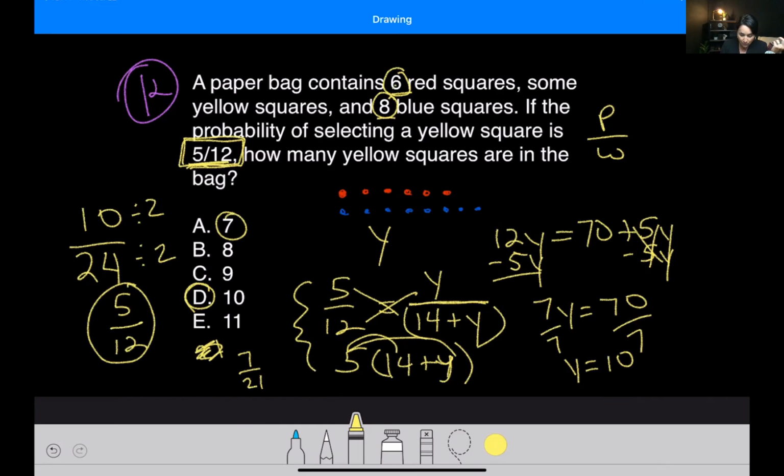So you could do the same thing with 8. Let's say it's 8. 8 plus 8 is 16, plus 6 is 22, sorry. These are going to go in order: this is going to be 21, this is going to be 22, this is going to be 23, right? Because the answer choices go in order. This is going to be 24. So if we've got 22 as the whole, and we have 8 as the part, that does not reduce to 5 over 12. So you could go down the line and do that as well. Both of those methods work, okay?